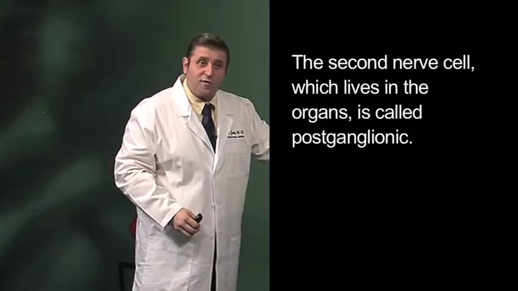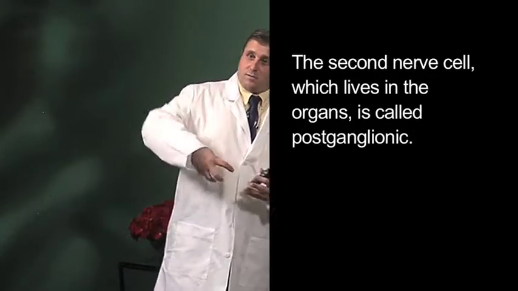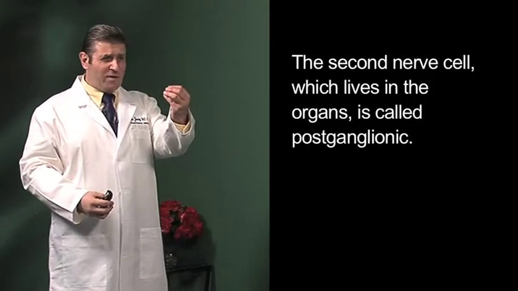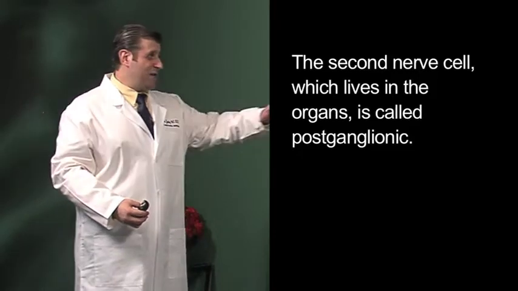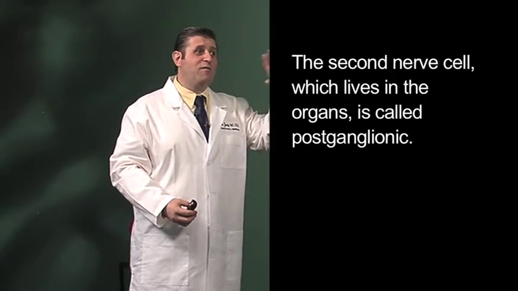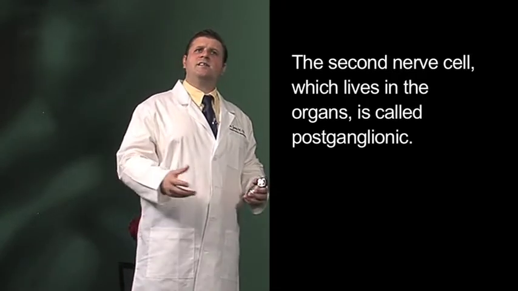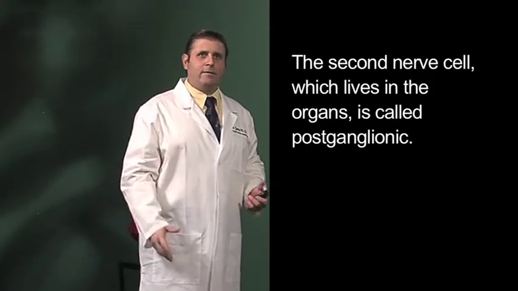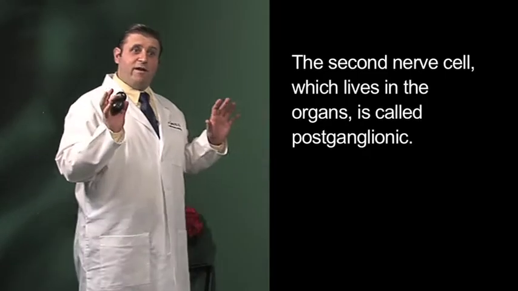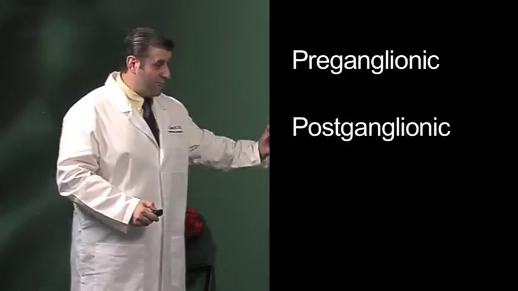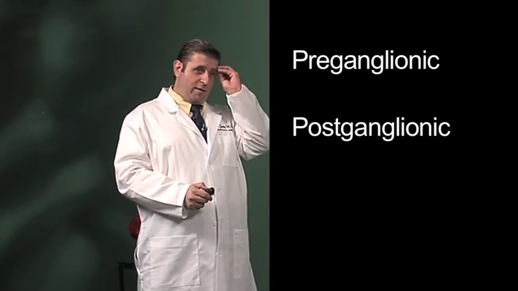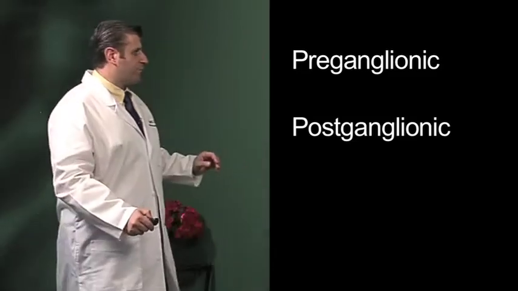Now the second nerve cell, which lives in the organs, is called postganglionic. So before the signal gets to your organ, it goes through a chain of command. Organs don't function on their own. What has your liver got to do with your brain? What has your brain got to do with you living? Something like that. So we're going to focus on two words: preganglionic, postganglionic. When it leaves the brain to the organ, from the organ to the brain.